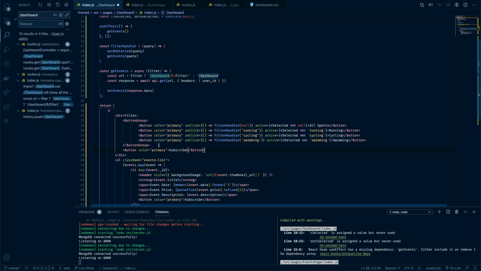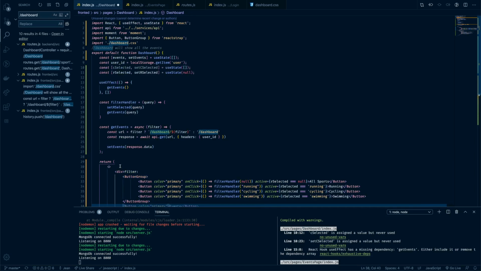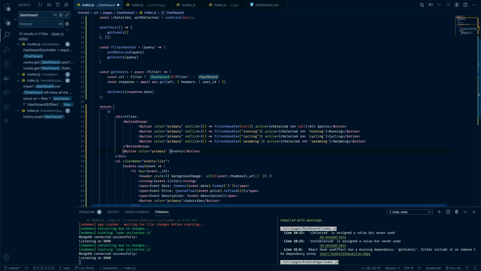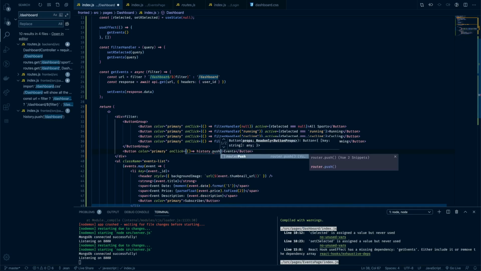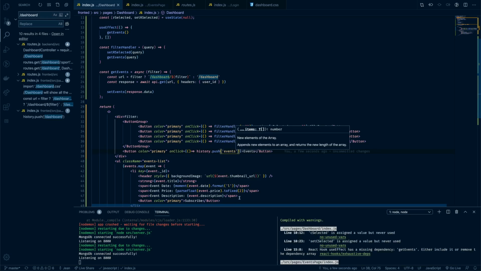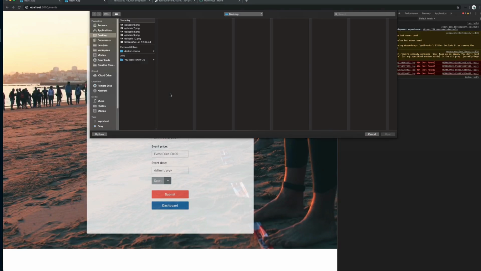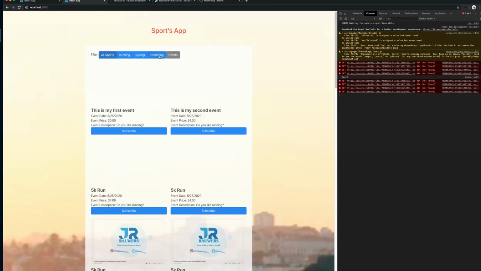So now I want to have a button that will be events, and basically what this does, we need to take this component, we'll need to take history, and then basically what we can do, we can install that later on, but it will be on click. What we want to do on click is do this, and then a history dot push, and this will be events, right? So I want the secondary color. Yeah, after we're going to style this, but for now, the next thing, let me just make sure this is working well.